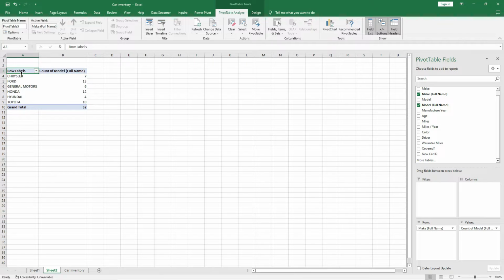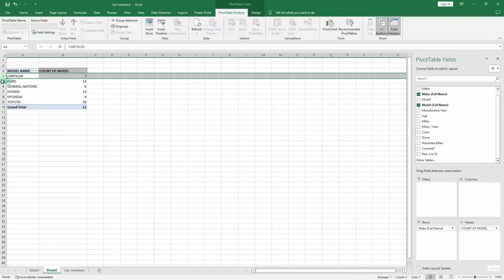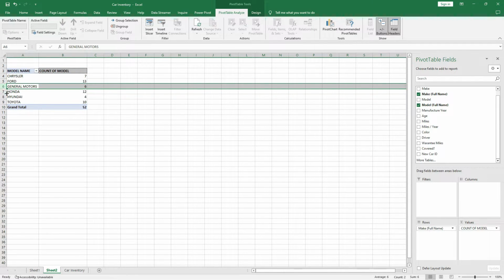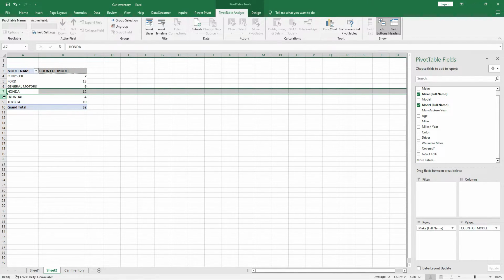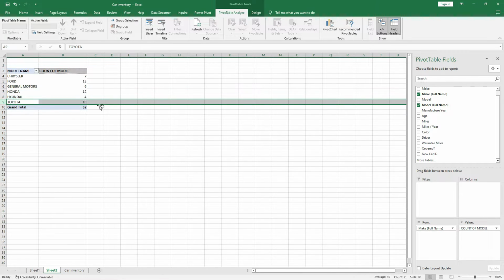So here I can name this model name, then count of model. So we have 7 Chryslers, 13 Ford, 6 GM, 12 Honda, 4 Hyundai, and 10 Toyota.